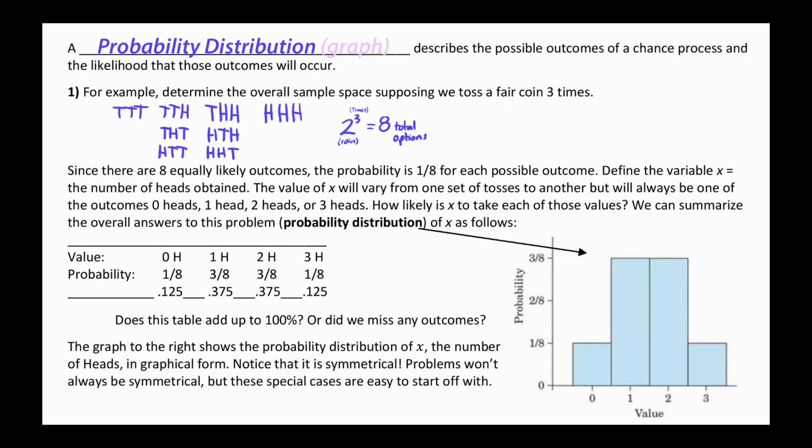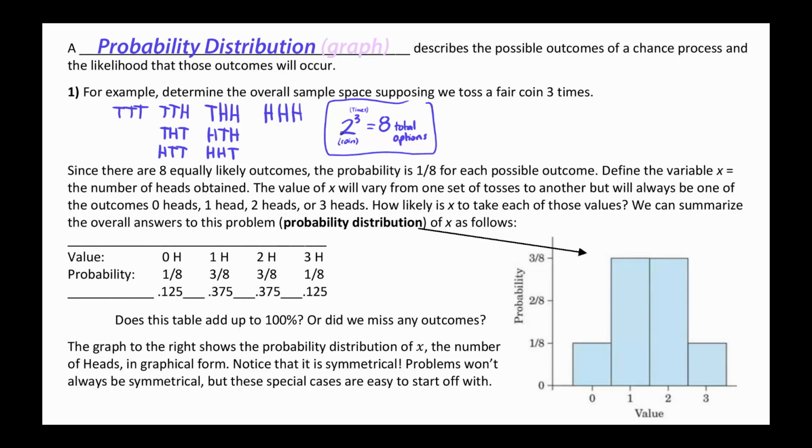If we write that out, starting at one of the extremes, tails, tails, tails, and working towards the other extreme, heads, heads, heads, there are going to be 8 different options. Tails, tails, tails, tails, tails, heads, tails, heads, tails, heads, tails, tails, and so on and so forth until we get back over there. Now you could figure out if you collected or written out all of the examples by using this nice little formula over here.